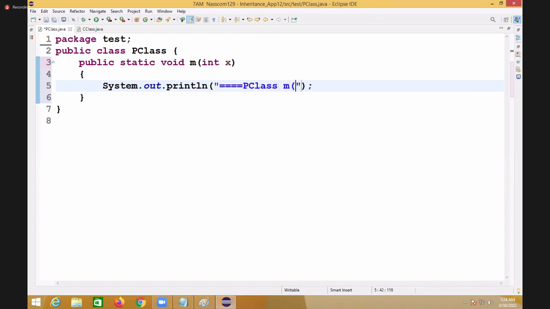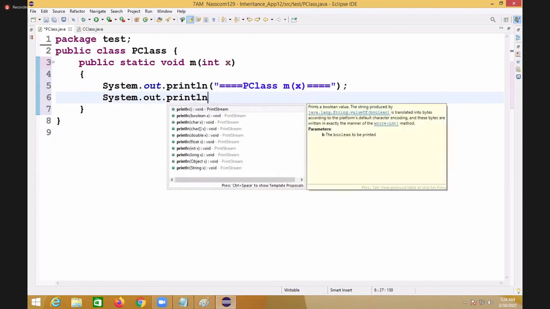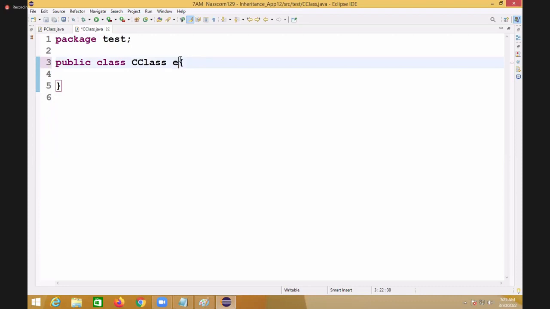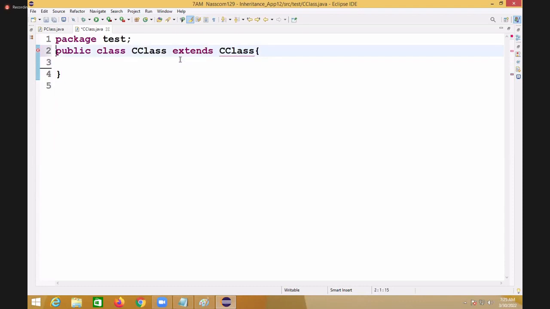Parent class m of x. Write this. Go for child class here. Extends. Child class extends parent class.